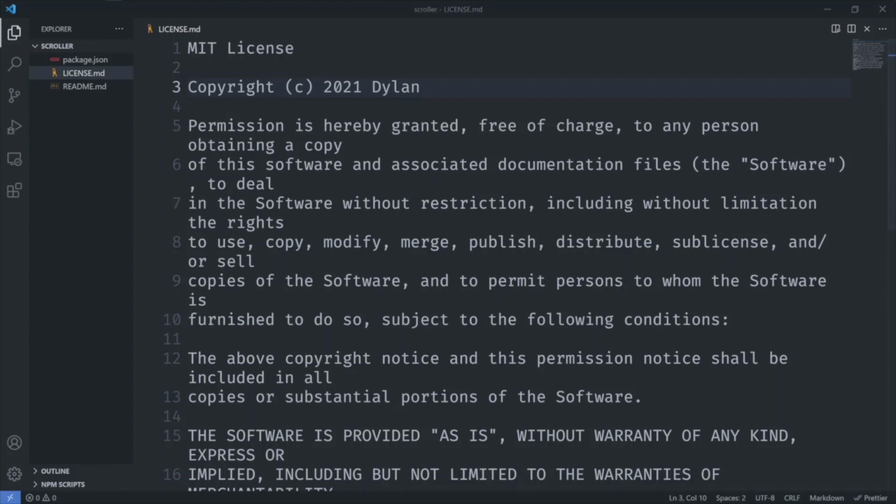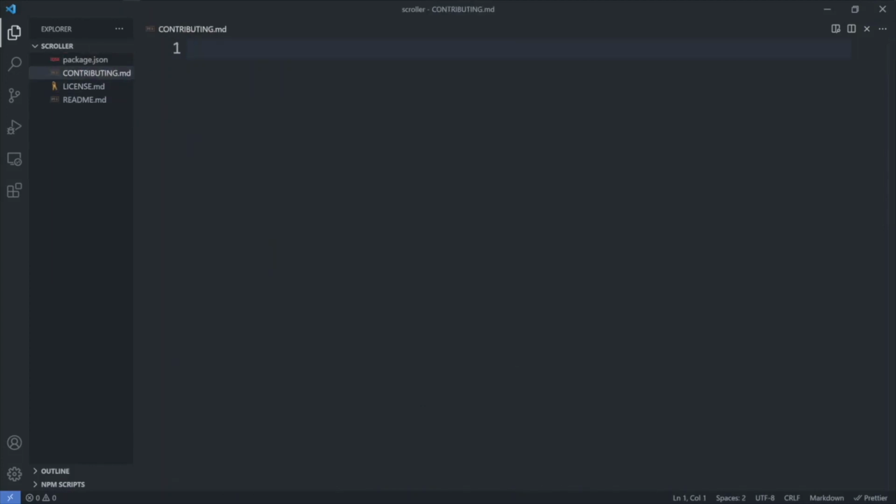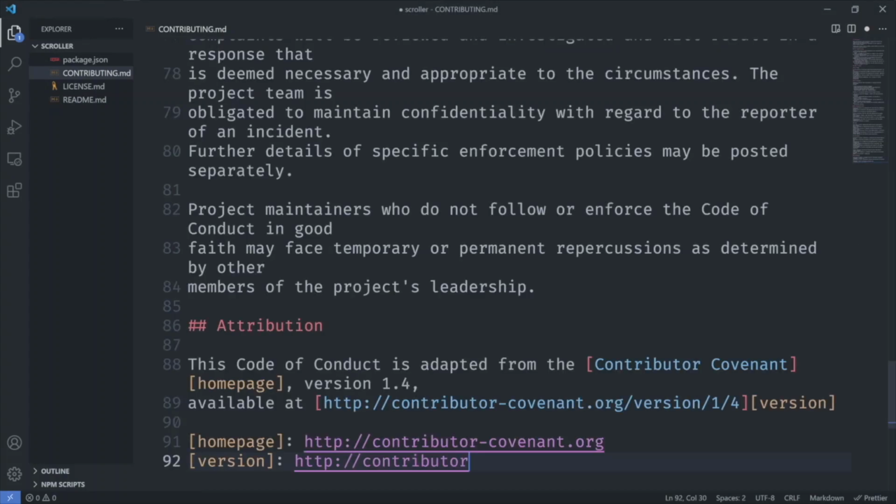We'll eventually want extra help in writing new features, fixing bugs, and maintaining the library. People would need to know how to contribute to Scroller and what kind of community we expect. Create a contributing.md file to contain the same information. From here, we can give information on code standards, how pull requests and new code contributions are handled, the behavior we allow and don't allow in our community, roadmaps, and more. Anything a new developer would need to be able to contribute to the project will be on display in this file. We'll copy a contributing.md file from the internet and just use the basic template.